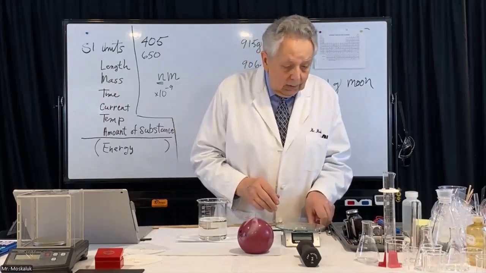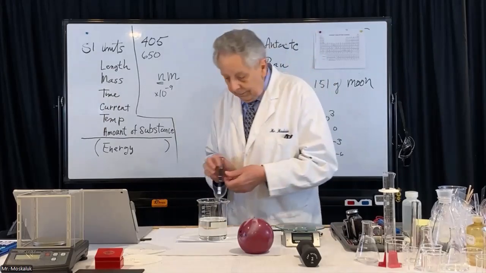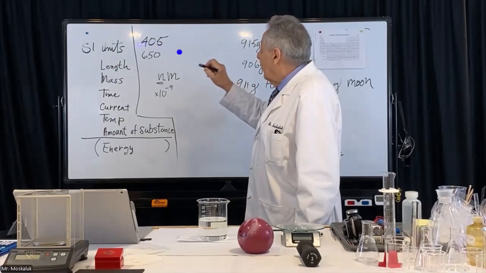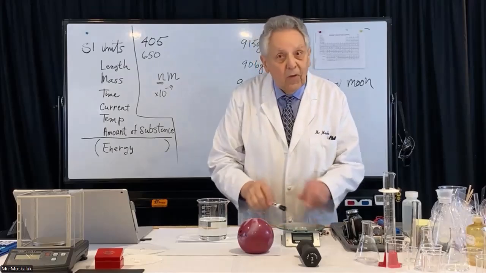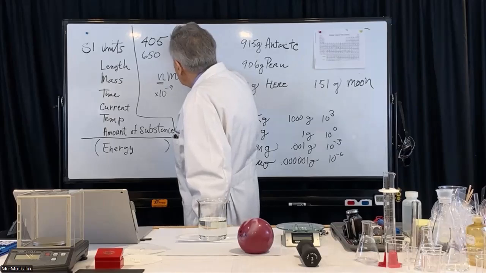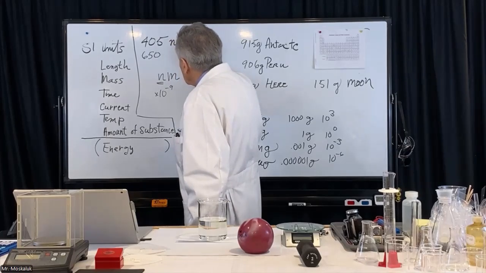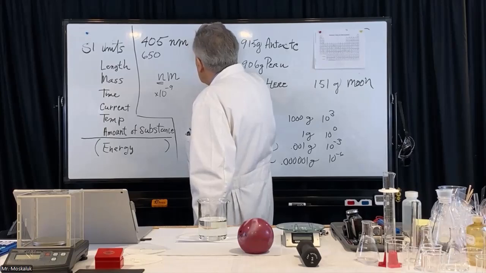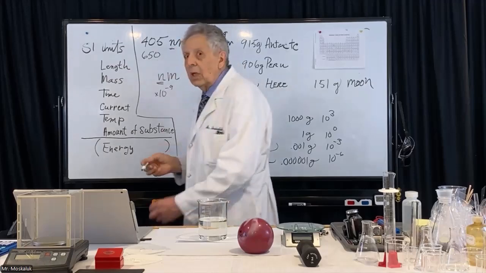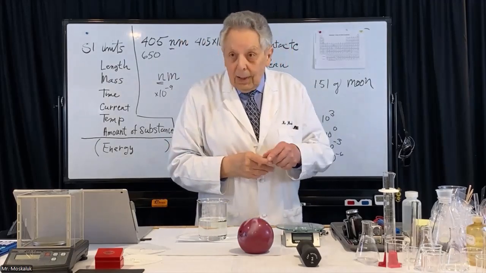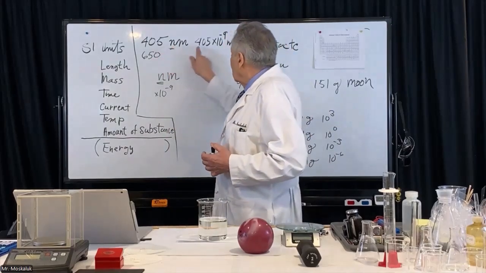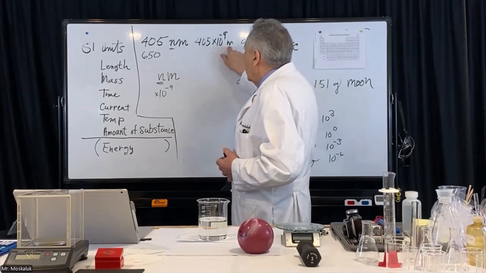And what you're going to find that we'll be measuring is this light. That 405 stands for 405 invisible nanometers, 405 times 10 to the negative 9 meters. Prefixes can always be changed into their numbers. In fact, in most of the problems involving length in AP chemistry, you're going to have to change nanometers into times 10 to the negative 9.